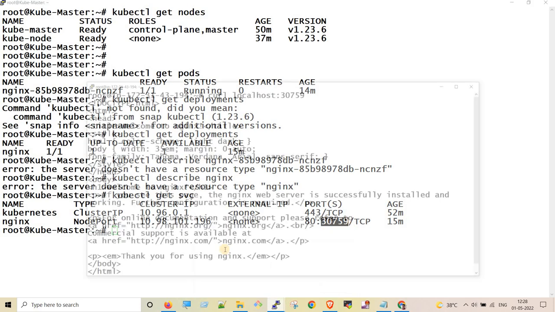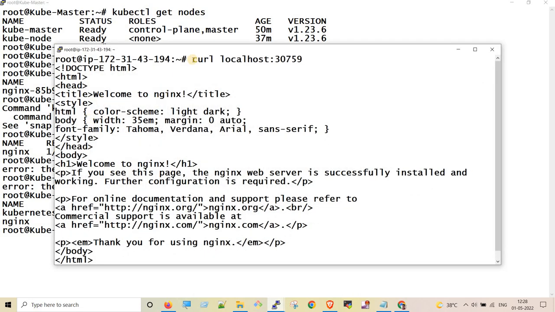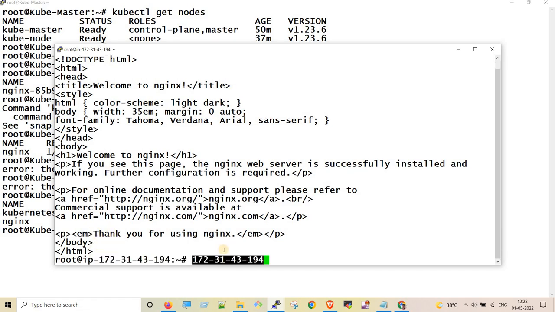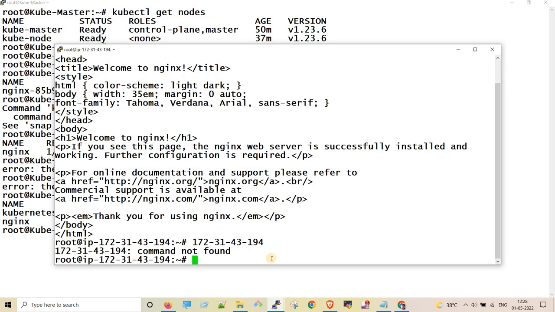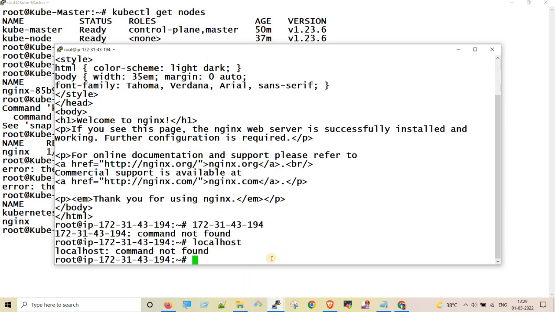To see that port, you can use the curl command to access localhost. Localhost means the IP address and port number.